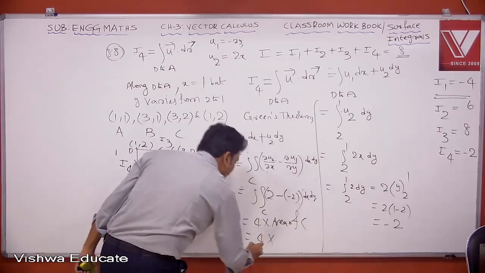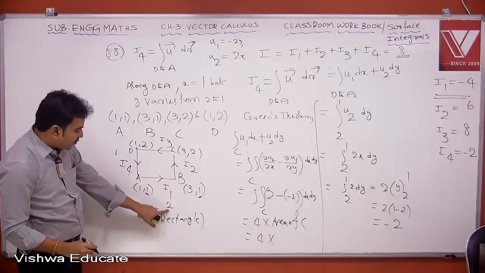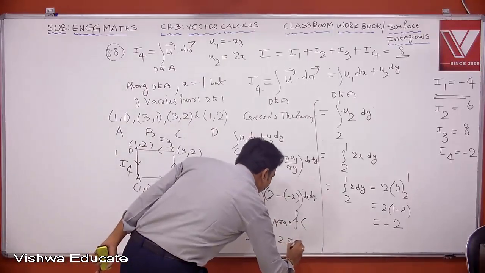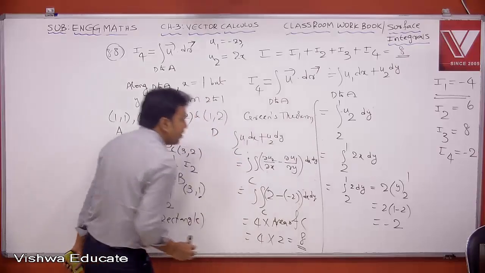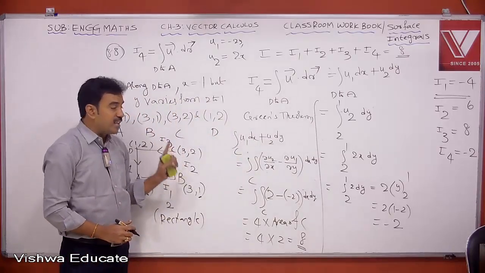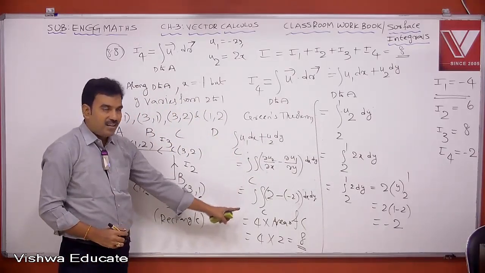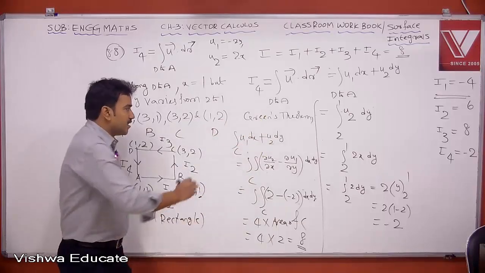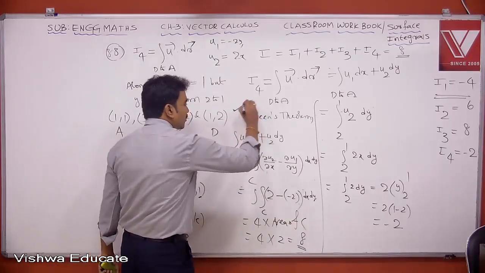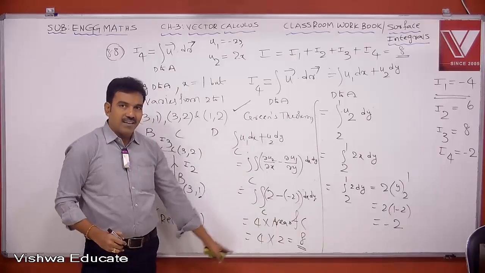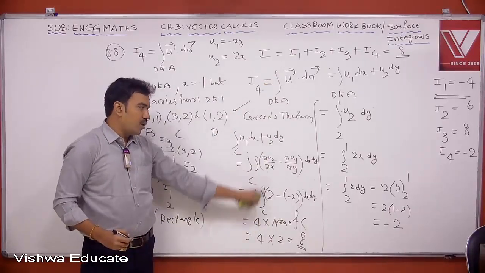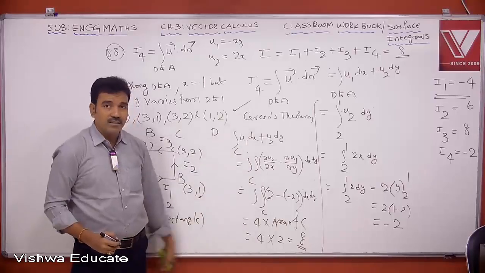So therefore 4 into what is the area of a rectangle? Length into breadth value, 2 times 1. Therefore this is 4 times 2. This is 8. Therefore this problem can be handled very easily by using Green's theorem. The other is the complicated way, but try to understand that. This is the simplest way to solve this question, just by using Green's theorem. In both the cases, the result is 8. So note down this calculation also.